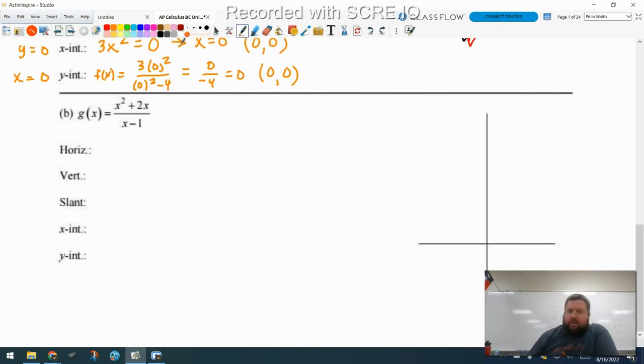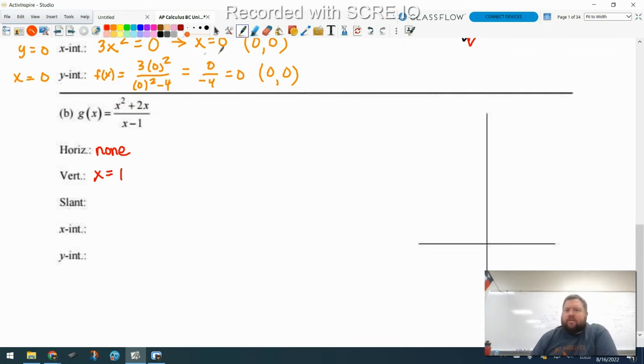Okay, so same deal here. We're doing all the same stuff. We talked about horizontal, top heavy, bottom heavy, or balanced. This one is top heavy. Top heavy means we have a slant asymptote. So there is no horizontal asymptote. Remember, you have one or the other, either horizontal or slant, not both. Okay, vertical asymptote comes from the denominator. So x is equal to 1 for that. If I plug in 1 to the top, I do not get 0. So that's how I know that it's a vertical asymptote, not a hole. A hole is what happens when you get 0 over 0.